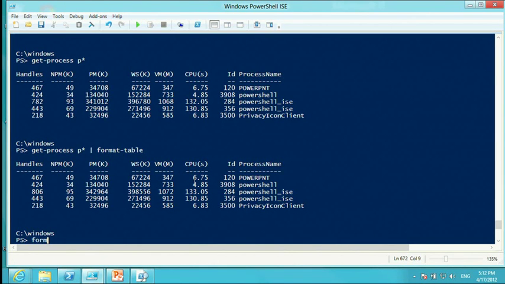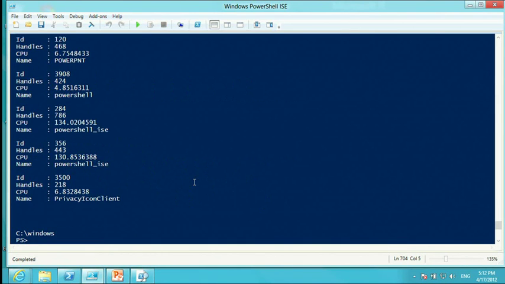But I could also go and say, don't send that to format table. I actually want to view that in a list. Maybe I have some longer strings. And so, again, we've decided that maybe these are the 4 properties that we want to show you when you format processes as a list. But what's nice is that, again, we try to infer what you want and the most useful thing, but we always give you an escape hatch, a way to go and change that.